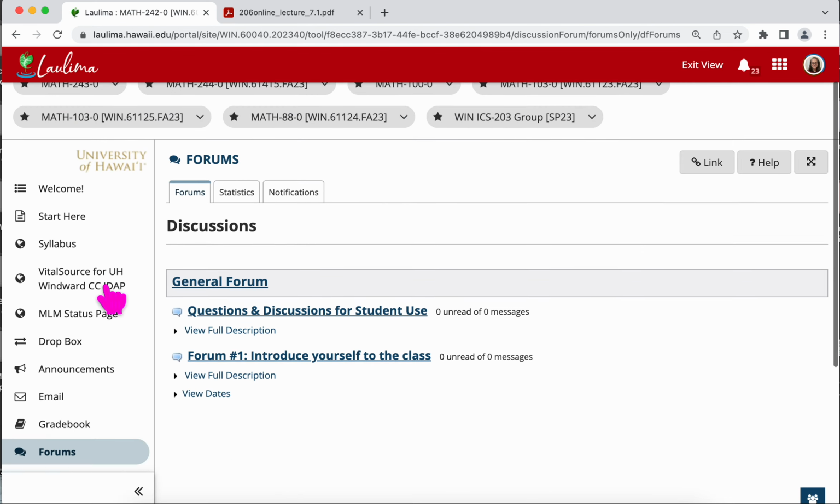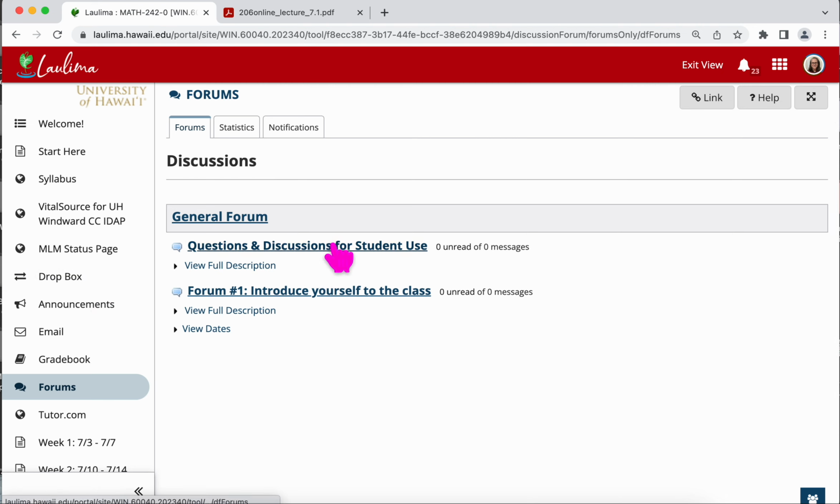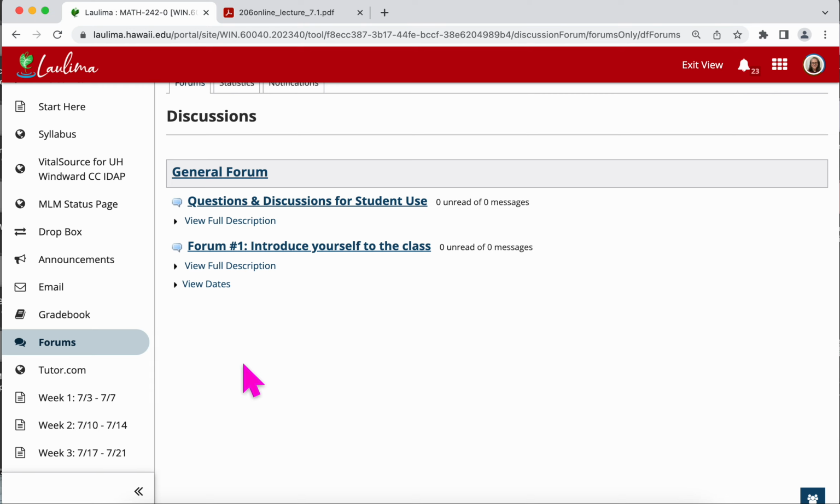So here's where you're going to find your forums. Here are our links. The first, questions and discussions, is not graded. That's if you want to post things for other students in the course or ask questions of other students in the course, then you can go ahead and use this questions and discussions for student use. Again, not graded. Forums, and our first forum is here. The forums, like forum 1, 2, 3, 4, 5, 6, will be labeled. There'll be links in our weekly modules, and you can also see the links in the navigation bar. They'll only show up when they're ready for you to actually post on the forum. So again, each forum is 5 points.